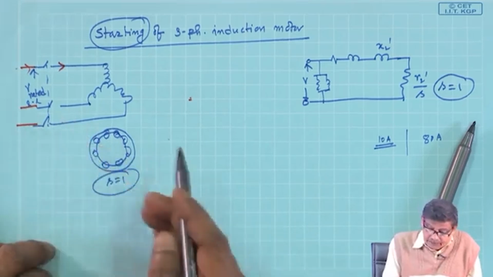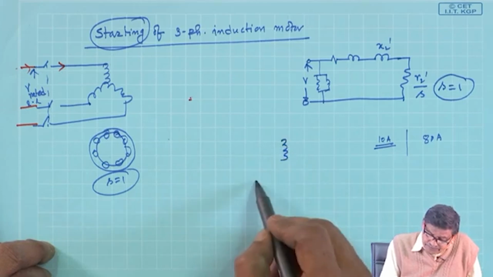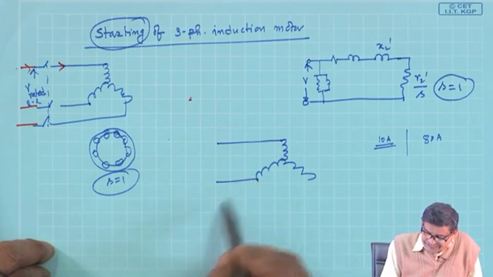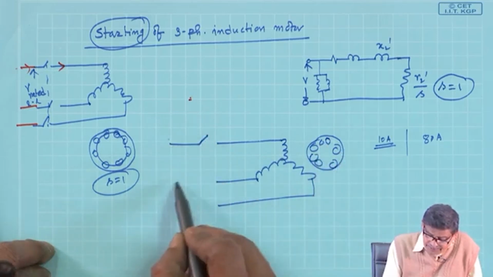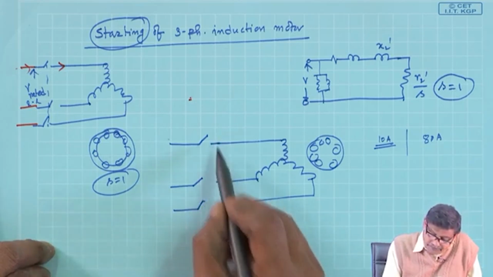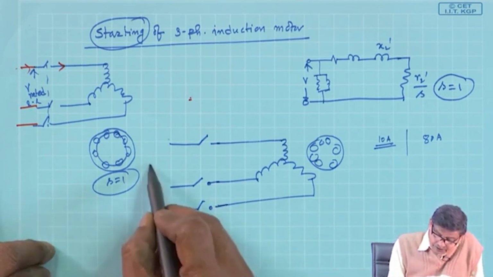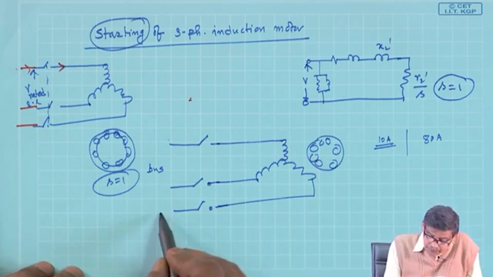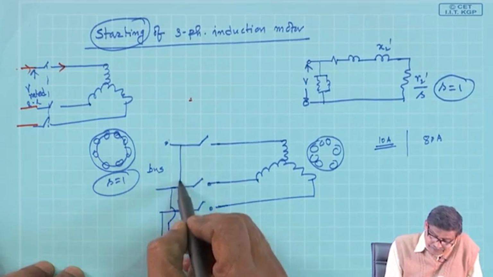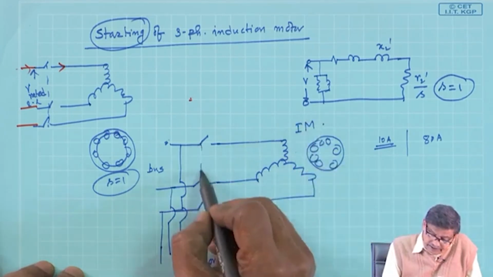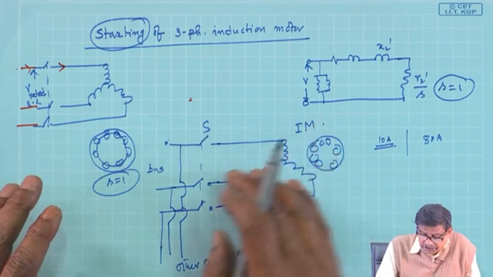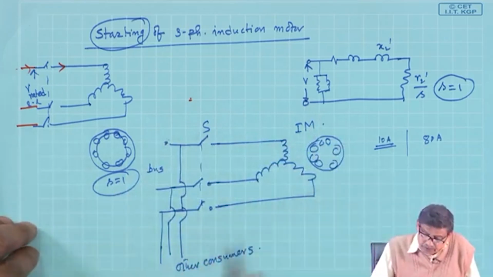But another problem is there. Therefore, if you look at this diagram carefully, this is your motor, you want to start it. Here is your supply. I am not drawing the fuses, etc. This is your bus from which you are giving supply. Mind you, in your bus, where this incoming supply is coming from, other consumers are also connected, not single phase, 3 phase consumers. Here is your induction motor, this is the switch, and you have planned to switch on the machine with full voltage starting at S equal to 1.